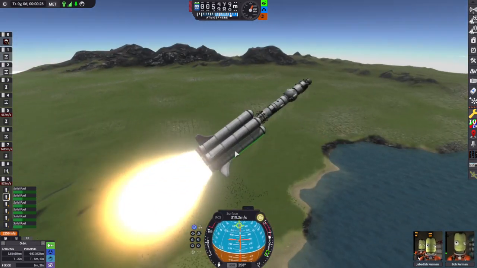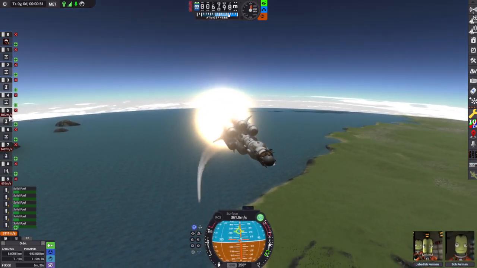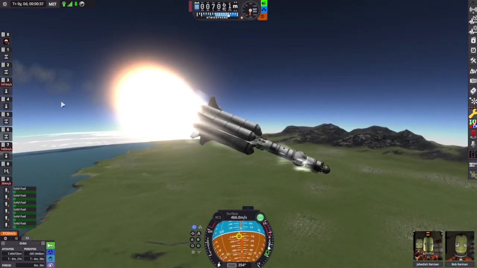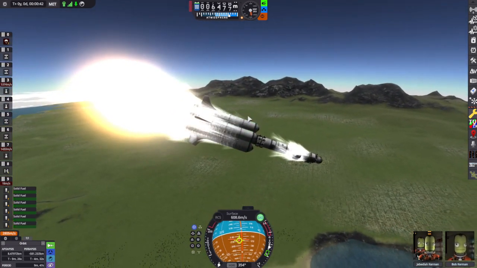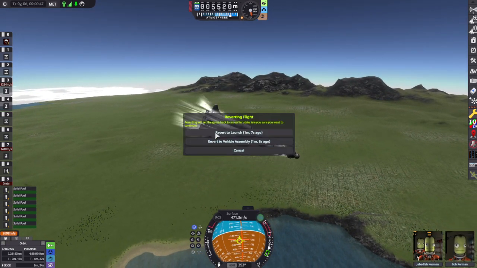Oh, there we go. That's kind of weird. This is definitely bad. Okay, so the problem is too much speed on those big booster rockets, I think. Alright. Well, we can work on that. Revert to vehicle assembly.